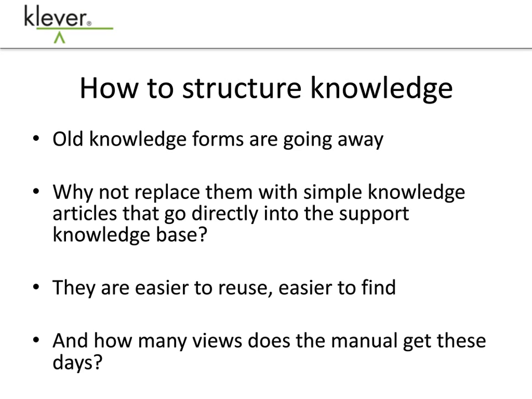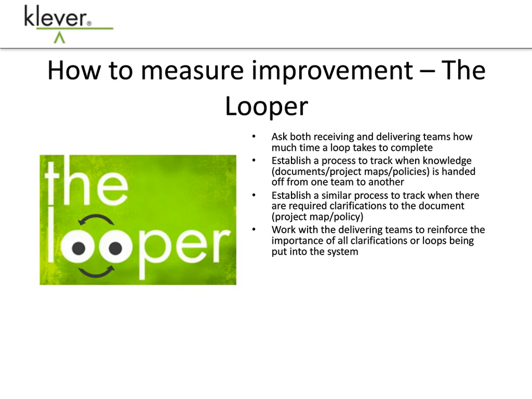And it gets to a critical mind shift that was really important to this, which was, we need to start looking at and measuring the amount of time that we're spending going through a loop. How do we measure that improvement? How do we measure improvement in that handoff process between a development organization and our organization?